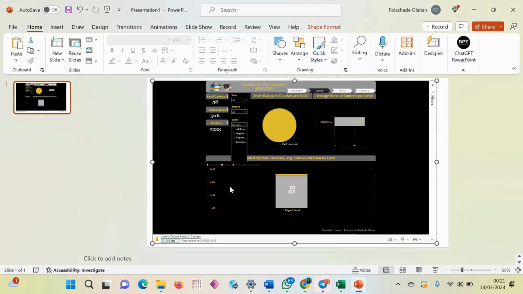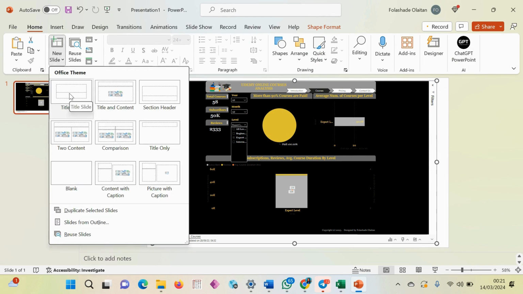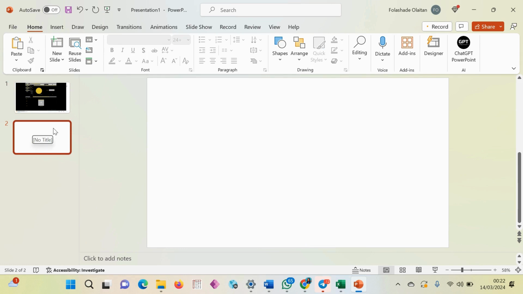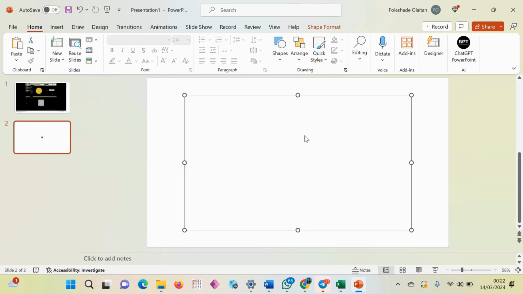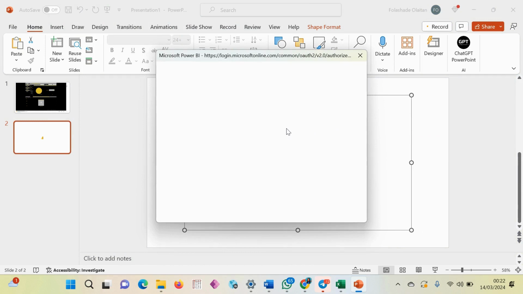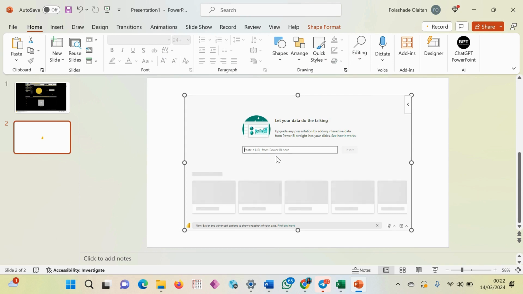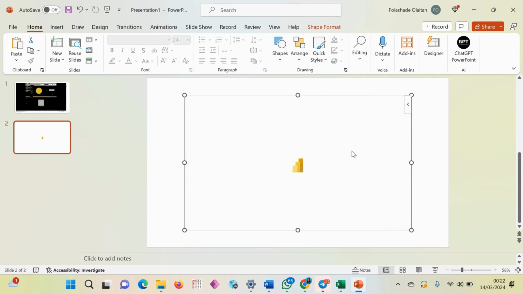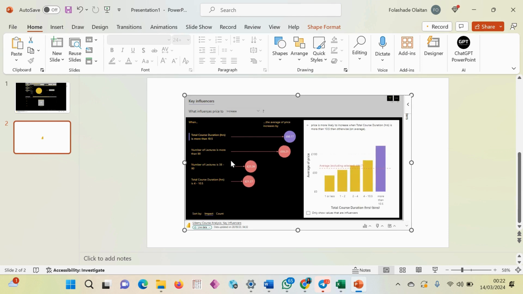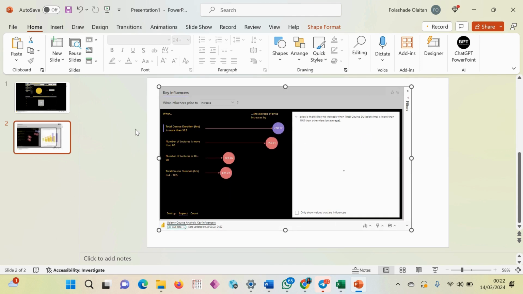And then again, you can go to your Power BI. Just do Control N to do a new slide. Okay, so you can go to your Power BI PowerPoint presentation, sorry, and then again you go to add-ins and then go to that one and paste the URL for that particular visual. Okay, so let that just come up. So this is the URL, and then I'll click on insert, and that will bring just that visualization alone onto the presentation for us. So we can see we have just single visualization, not the whole dashboard.